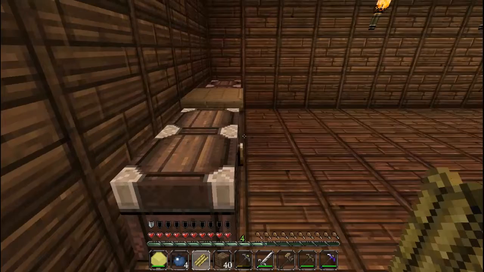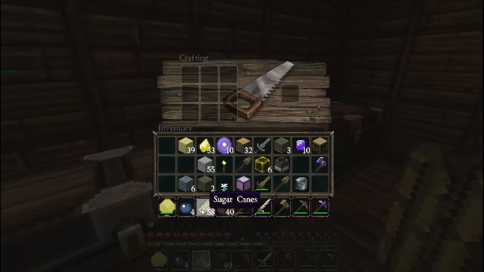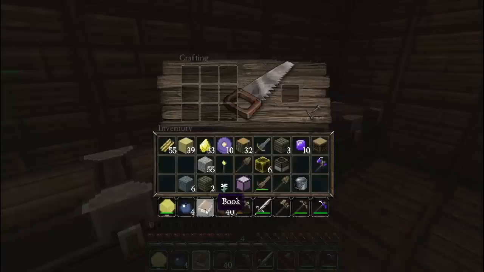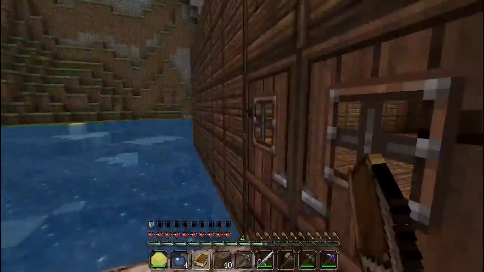Need a lot of stuff actually to make this. Now what are we gonna need actually? I'll tell you what we're gonna need. We're gonna need a lot of stuff. I'm gonna need 3 paper. I need a book. Venture out a little bit.